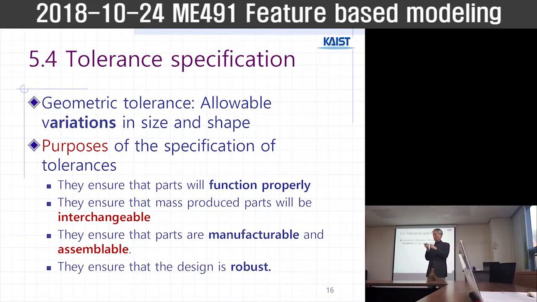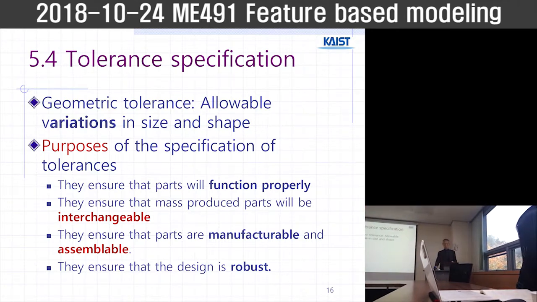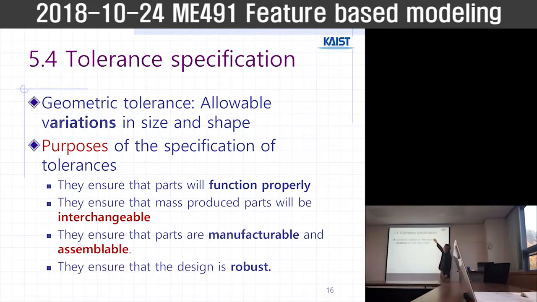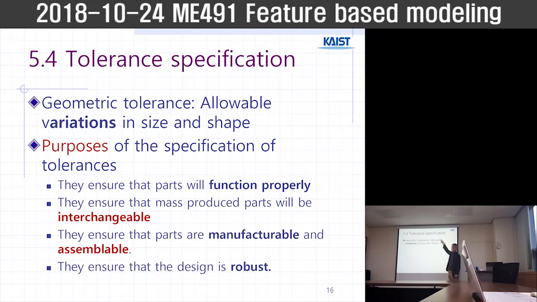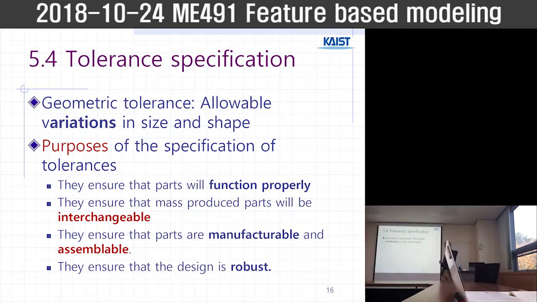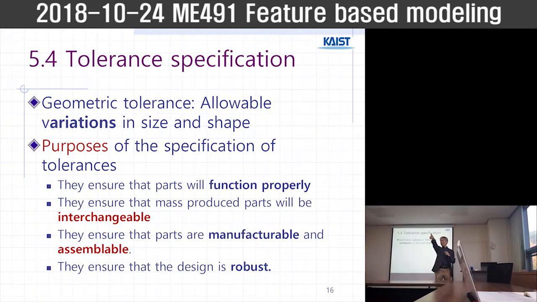You cannot use this. There are many. All the assemblies are all tolerances. So, allowable variation from the design. The design is a very ideal size, right? Nominal ideal size. But the actual manufactured size is not exactly the same. Right? Some difference. So what can be the small difference? Size and shape. This one is size, right? Diameter is size, one number. But shape is different. Say straightness. Straightness is not size. You can make it a size variation, but circularity is another shape change or shape difference.